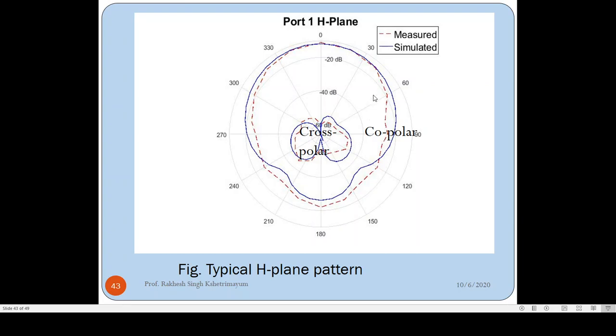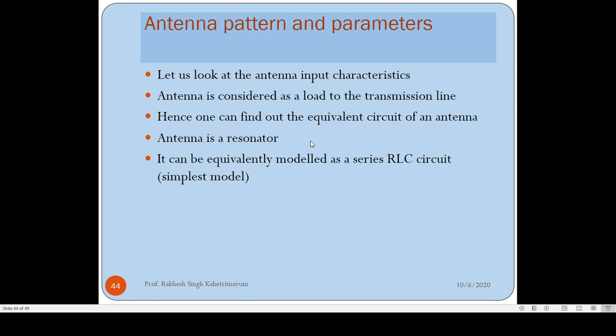You can also see the simulated and measured results of one of the antennas we fabricated and measured in our lab. So what you see is the dashed line is for the measured one and solid lines for the simulated one using the SFSS, and they're matching quite closely. You see that the copolar component in the H plane is very high, and relatively the cross polar component is around minus 60 dB down. This is a very good pattern we have.